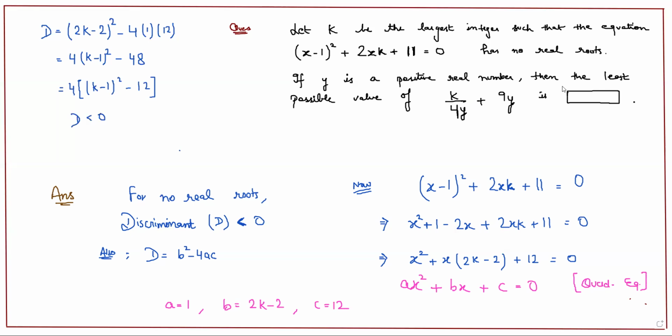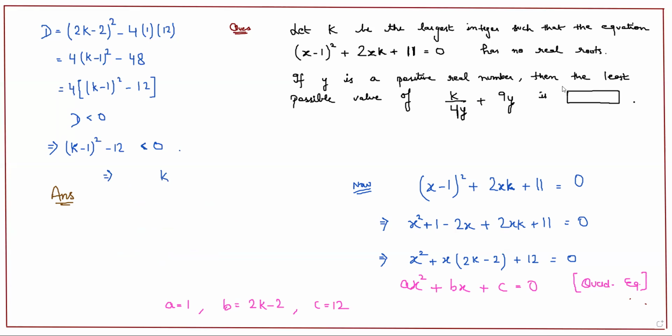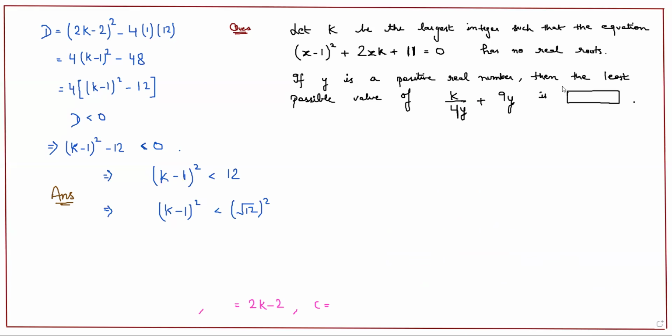And this factor must be less than 0 or negative. So there is no use of 4. I can just write the bracket part and that should be a negative number. I can say it is (k minus 1) whole square is less than 12. All right. So there is a beautiful concept of inequalities here. I can rewrite 12 something like this. Now it is something a square is less than b square. The chapter is inequalities. And when you are arriving at this condition, the next step must be that a lies between minus b and plus b. Inequality chapter it is. So I will apply the same fundamental here. So my k minus 1 lies between minus root 12 and plus root 12.